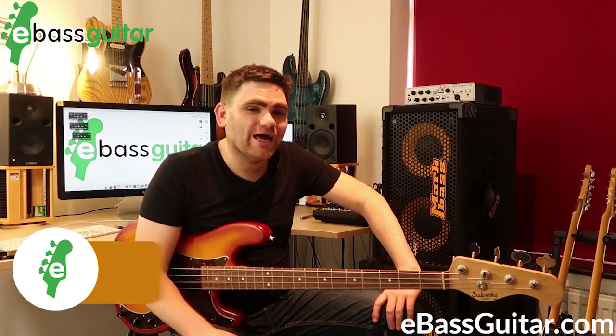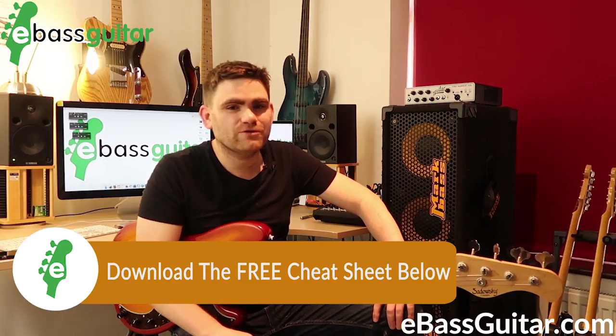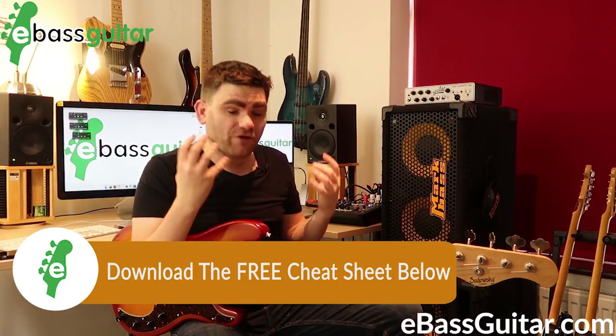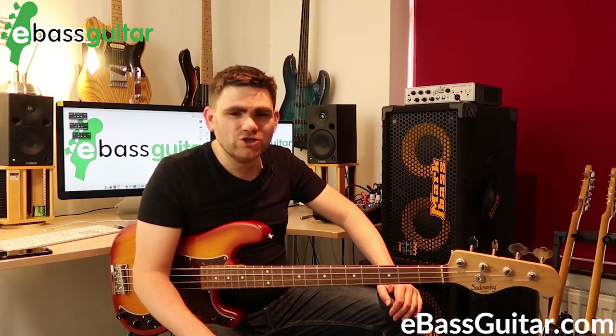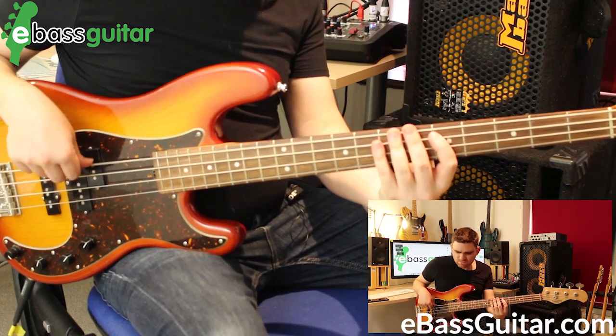Now I want to show you this in the real world. We're going to take one of the tracks from the 30 Day Killer Rock Bass Action Plan — this is the pumping eights feel, which you really need alternate fingering to get together. Once you get comfortable with it, you don't even think about it. What I'm thinking about when I play now is how can I be creative — what interesting basslines can I add — because the mechanics are in my subconscious. Let's play it with the track now.